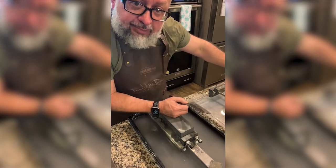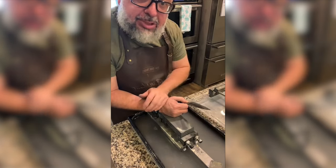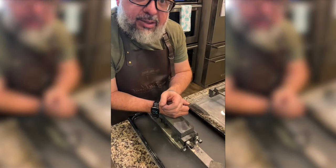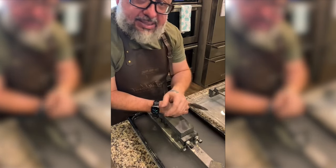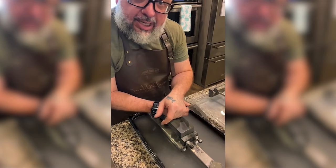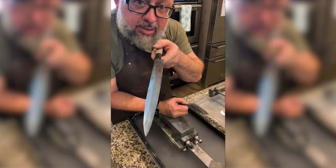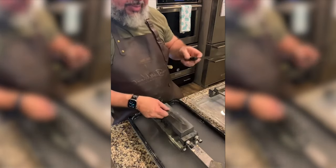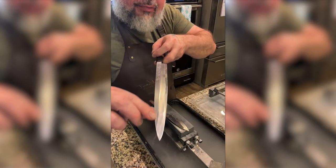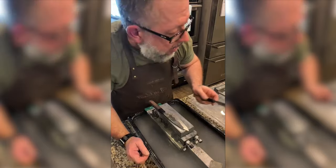I have a Naniwa Professional 400 next. And then we're just going up. I'm just going to go the slowest possible progression through the end and see what happens, and sacrifice this knife to learning. And then I guess I'll end up doing the other side. One day I want to be able to do the Funayuki, which is so thin. Definitely afraid of the Shinogi line, because as I was trying to practice, I think I could already tell I kind of moved the Shinogi line a little. There you go.